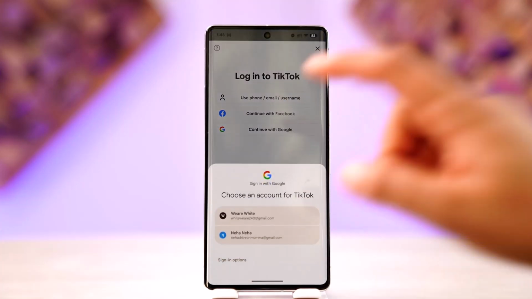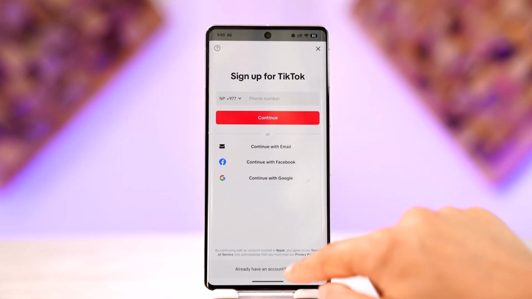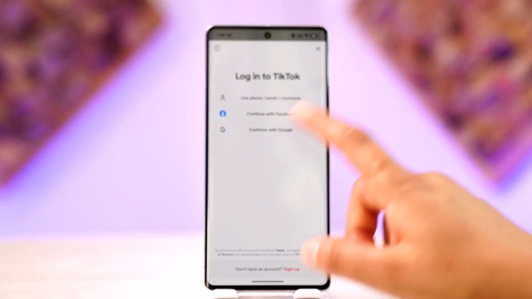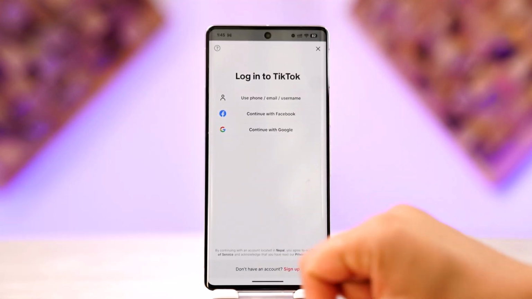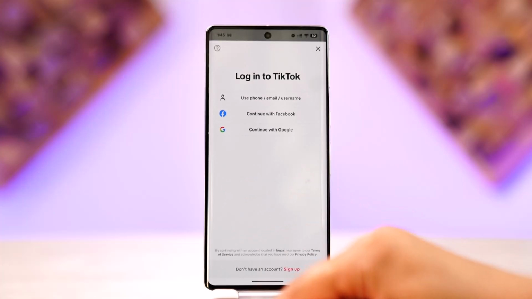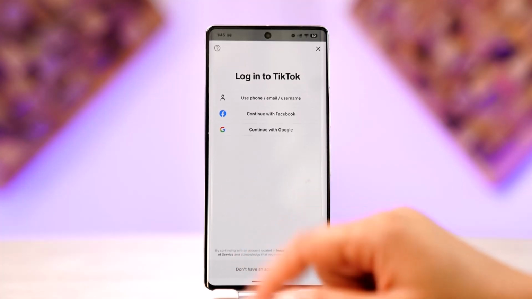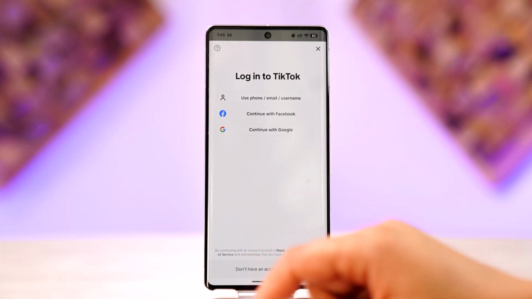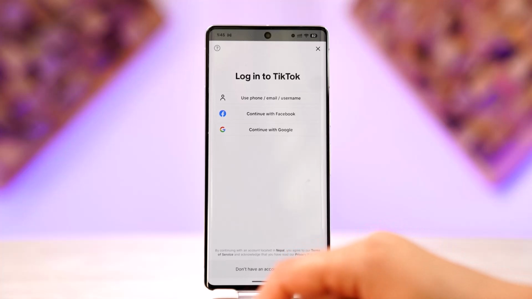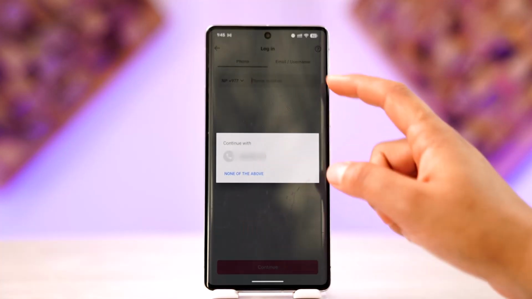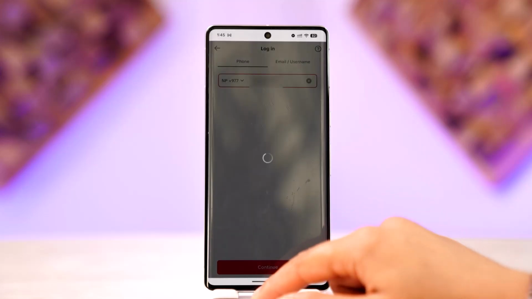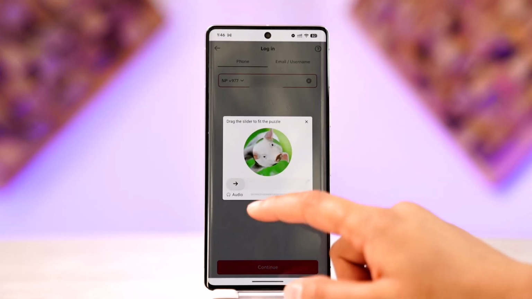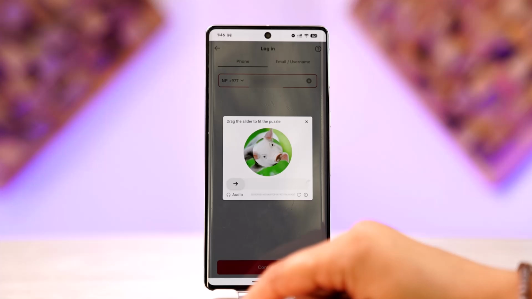So now, what you need to do to log in is simply tap on the login at the bottom of the page. Click that, and you will be provided with different options to log in. That is either continue with Facebook, or maybe go with the email or Google account, or use your email address, username, or phone number. Whatever is convenient for you, select that, type in the following information, enter the password associated with that, and within no time you'll be able to successfully log into your account.